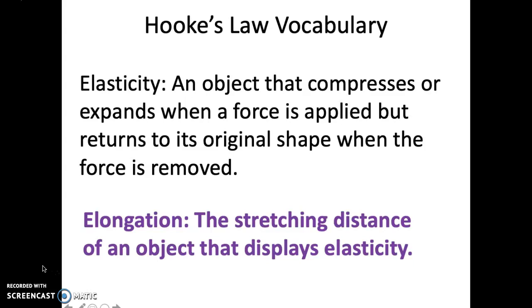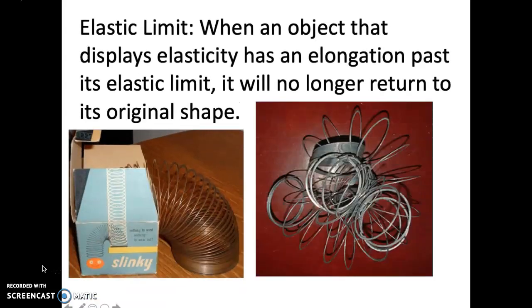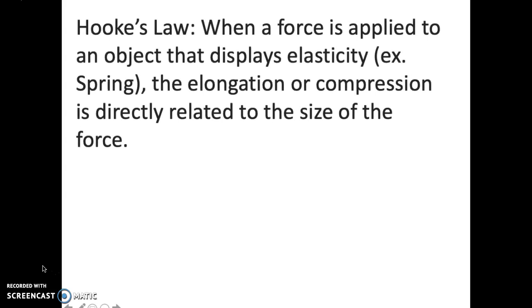You may have already seen this if you've seen elastic potential energy before. Elongation is the letter X in elastic potential energy. It's how far the spring stretches or compresses. So when a spring goes past its elastic limit, which you may have done with a slinky before, it will deform and no longer come back to its original shape. So it's always important to make sure you don't stretch the springs too far.